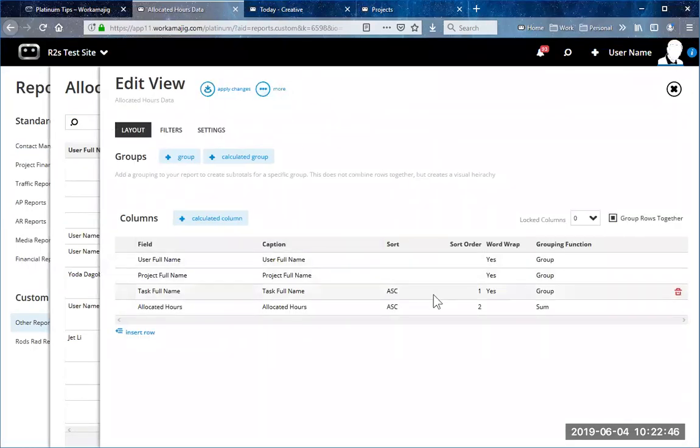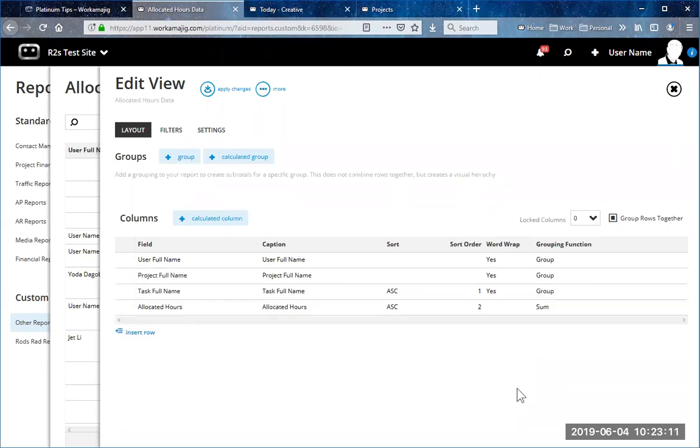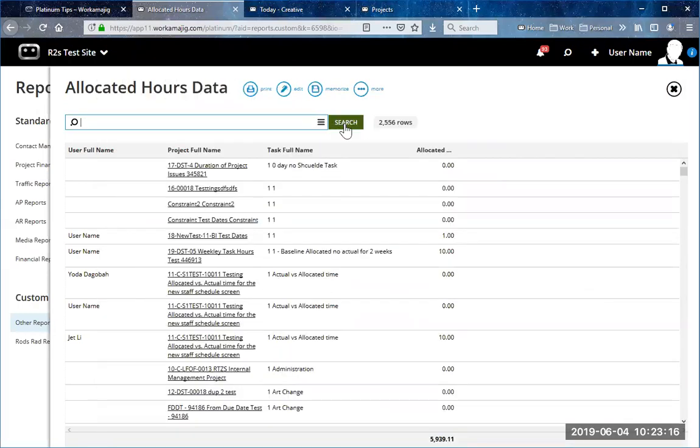Okay, so when we're in here, we have the ability to say, whenever I print this, so I'm going to click into one of these rows, note that there's a print width. So I can say, if I'm printing this to a PDF for printing purposes onto paper, you can imagine if you have, let's say, 8.5 wide paper, well, I want all the columns to be under, let's say, 8 inches. So we can make this one be 3 inches, task name be 3 inches, so that's 6, 7, 8 total. So it's 8 inches wide.